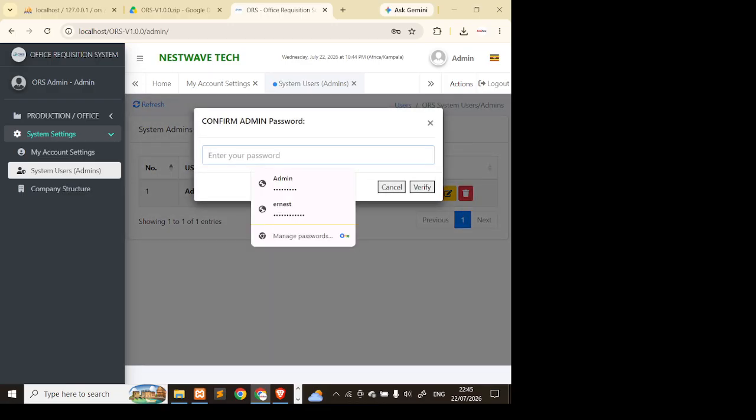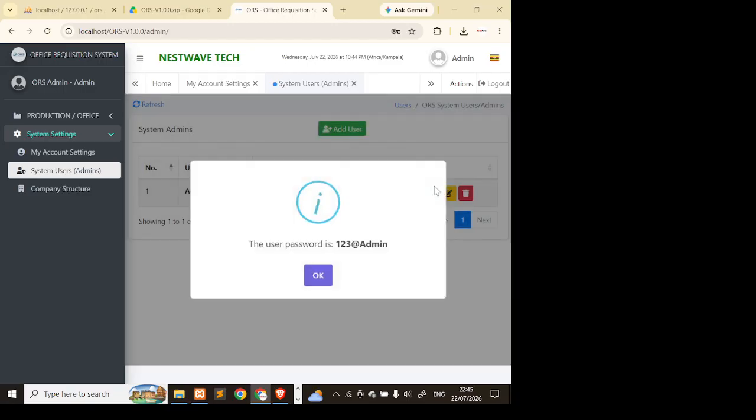So I want to reveal a password. I'll put the admin password in case I'm admin, right? I'll verify this. If I put a wrong one, it won't accept. So put it again, 123 at admin. Okay.